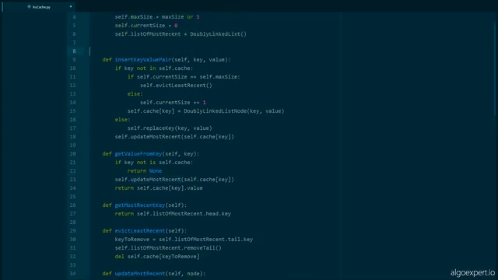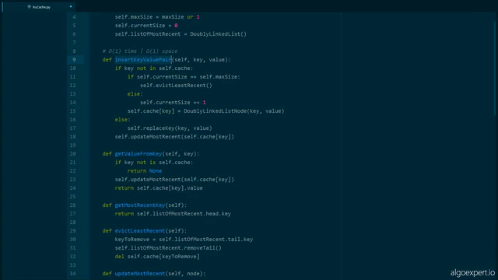And all three of these methods, right, inserting a key value pair, getting a value from a key, and getting the most recent key, are going to run in O of 1 time and O of 1 space. Again, the space complexity is a bit awkward here. Each individual method doesn't really add more space than constant space, and it doesn't use up auxiliary space.